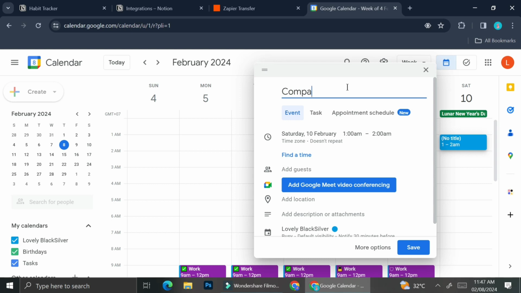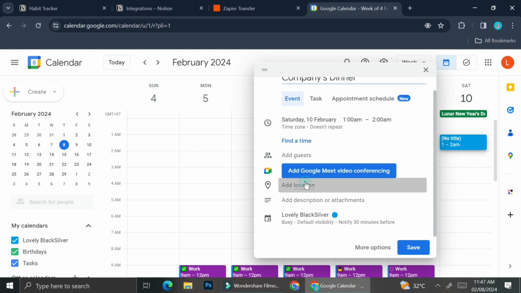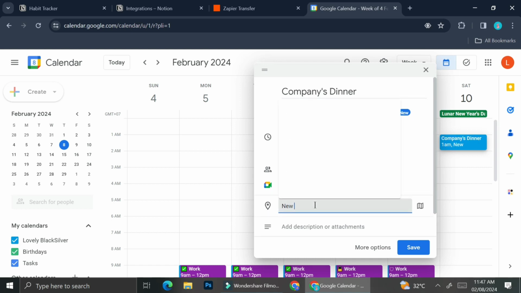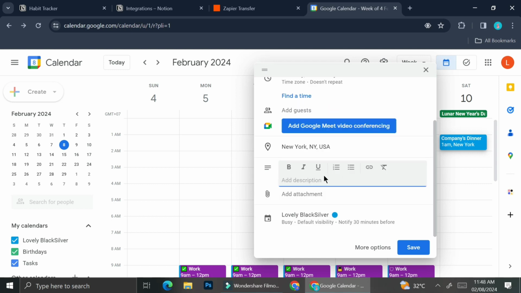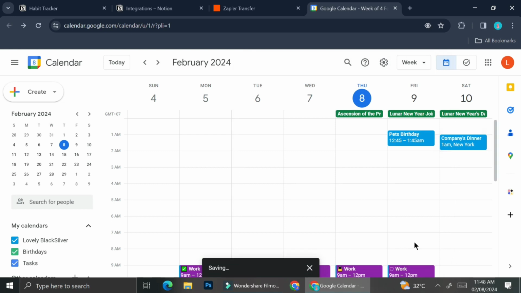Now I'm going to try and create a new one, but on this one, I'm going to add some more details to it. If I only added the event's title on the first event, now I'm going to insert the title as well as the location and some other details. What I want is for all of this information that I've created on my Google Calendar to be transferred into my Notion page, because on the first try, all I did was add a new page that only consists of a title. I want to show you that you can also add more details on your Notion page if you have more details on your Google Calendar event.